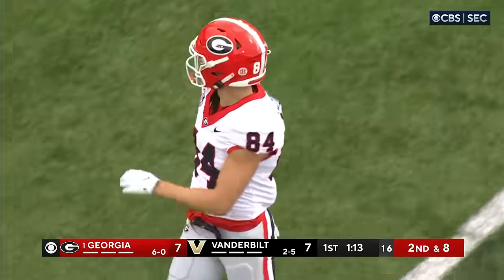Vanderbilt is trying to substitute — they've got to call timeout. Clark Lee was out on the field prior to the snap — timeout, Vanderbilt. It'll be third down, first timeout of the half for Vanderbilt. Bowers was helped off the field heading into the locker room — not a great sign. Most career receiving yards in Georgia's school history — he's going to shatter so many records.